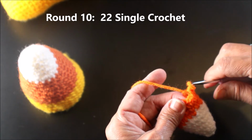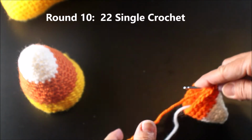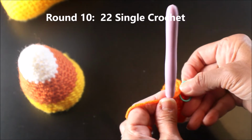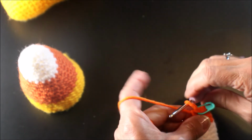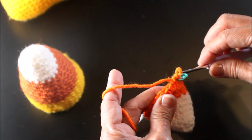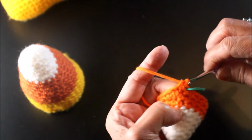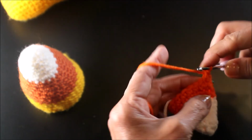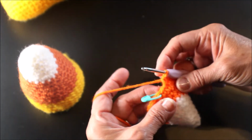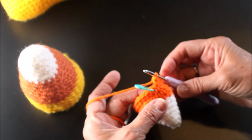Okay, so we're gonna just start our new round number 9. Number 10, round number 10. We're gonna mark it where we always first start, and we're gonna do 22. Very simple. So that was 1. Let me grab this right. The 1, 2, and 3. Okay, so now we have one more stitch here, and that will conclude round number 10 with 22 stitches.